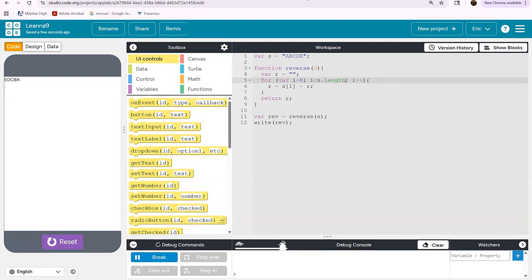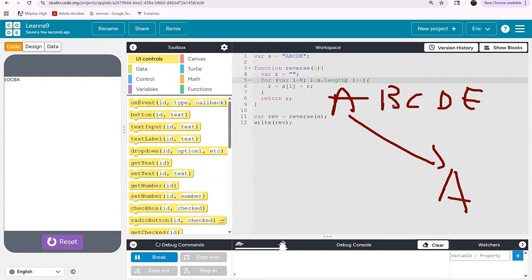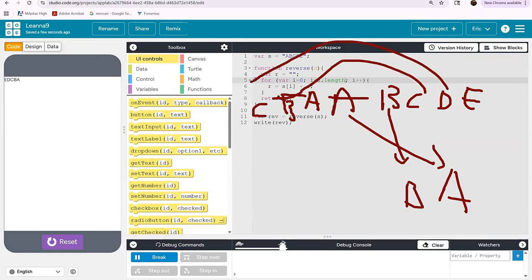It's a reverse of the string. Remember, you don't plus equal right here. You actually put the word before it. How can I know it? You just write a diagram. You have A, B, C, D, E. Initially, you are empty, and then your A is put in here. B will get put in front of here, so B in front of A. Next, you have BA, and your C gets in front of BA. Next, you have D get in front of CBA. You keep doing that, and you would have the reverse of the string.